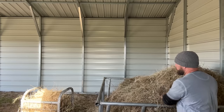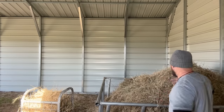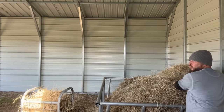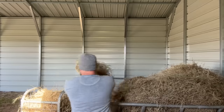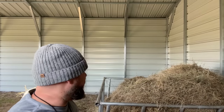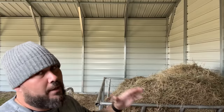I think for the hay farmers out there, it's much easier to package it up in a big roll, and that's why they sell it a lot cheaper versus putting it in small groups of hay. Oh, that was a fail. So if you have quite a few animals and want to save a couple bucks, don't waste your time with those small little square things of hay. If you have a place to store it, get one of these big boys right here because they last a long time, but you got to make sure you keep them dry.